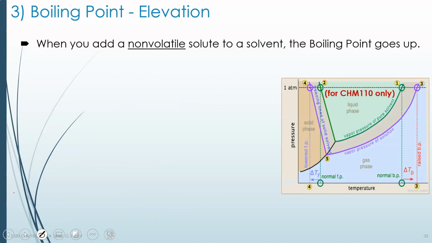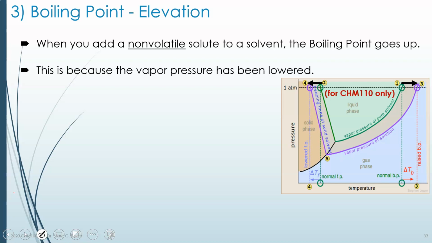Now, I already mentioned that boiling point will also be increased when we add salt. So if you add more non-volatile solute, in other words, a solute that doesn't vaporize, to your solution, the boiling point will go up. And we also have the freezing point going down. So you get this new curve, as I showed before, this blue-purple curve, which is our new phase diagram with a different transition between solid and liquid and between liquid and gas. And this is related to the fact that the vapor pressure has been lowered.